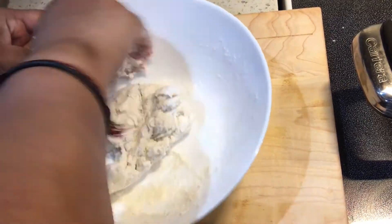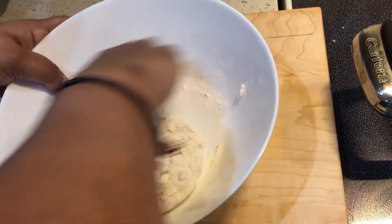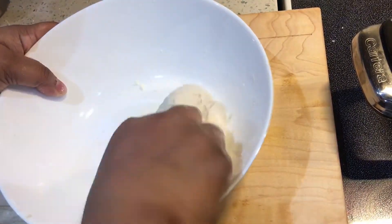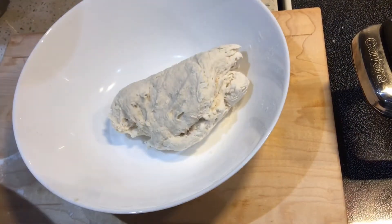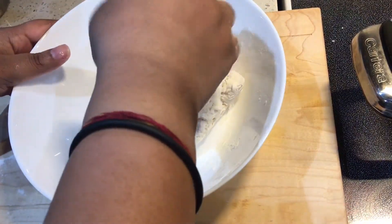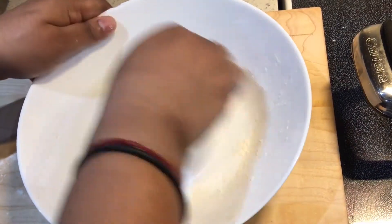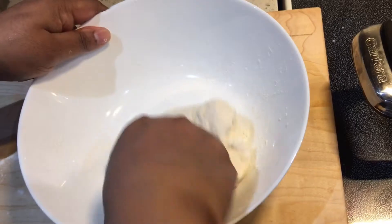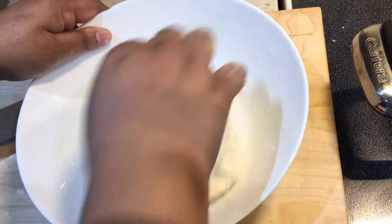The difference between this loya and a regular oil roti loya is that a regular oil roti loya is rolled out and oiled with oil so that it can rest for about half an hour before you cook it. This one is just flour and baking powder kneaded with some water.